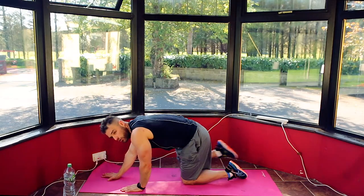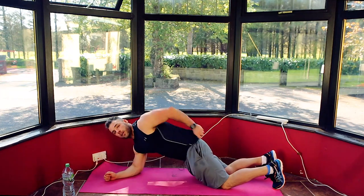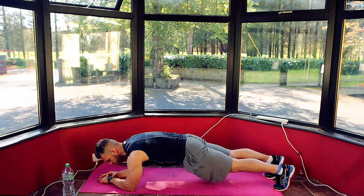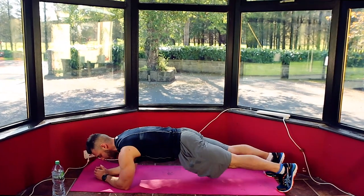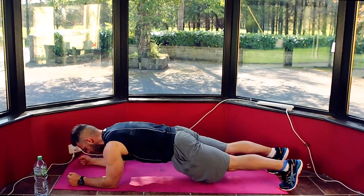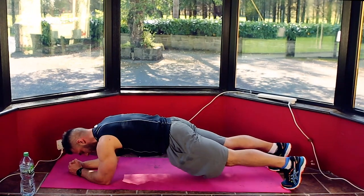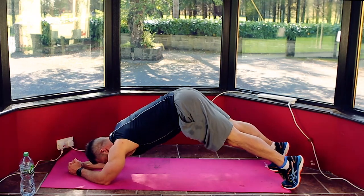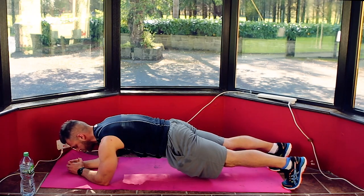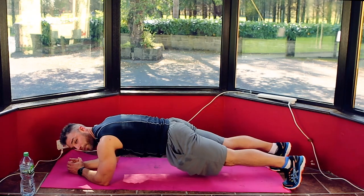First move we're going to do is on the ground — we're going to go into a plank for 60 seconds on a hold. I'll keep the time in front of me as we go. Get yourself into a plank position, three, two, one and holding that plank position. Hands together, clasp them, hands by the side — wherever they're most comfortable. Make sure your core is engaged. If you're arched up in the air, bring yourself down. If you're down on the ground, bring yourself back to center. If you have to take a breather, drop to your knees, catch your breath and then go back in.